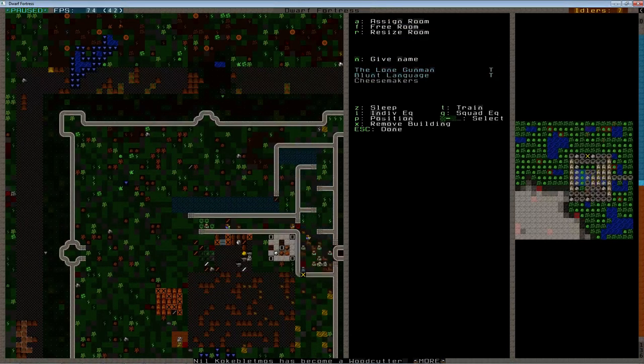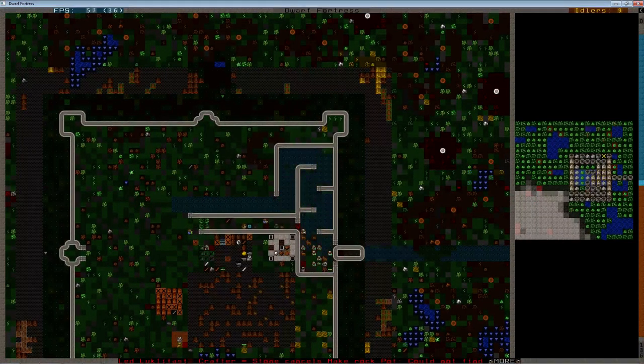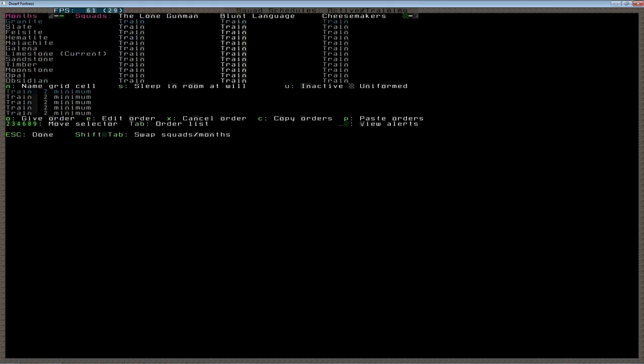Since I don't yet have, and I'm not planning to immediately build an archery range, I want to make my hunting dwarves train if they have nothing else to do, so they'll practice hitting things with their crossbows in melee, for example. And I need to make sure that they have the same sort of training orders that the other squad has. So what we'll do is we'll copy from Blunt Language Squad and we'll paste in the Cheesemaker Squad.